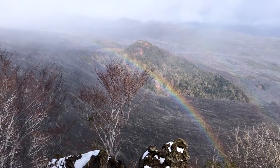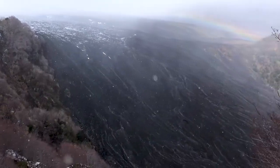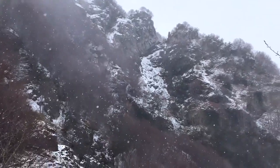Behind me, you can see the Valley of the Oxen, and it's the largest valley here on Etna. It's what's known as a black desert because it's just an entire huge black lava flow, though there is of course a little green oasis of trees on the other side. And the lava here, it's all from different eras. Some of it is from as recent as the 1970s. Some of it is hundreds of thousands of years old, and that makes it critically important to the study of Etna and volcanoes in general. And that's a big part of the reason why it's on the World Heritage List.